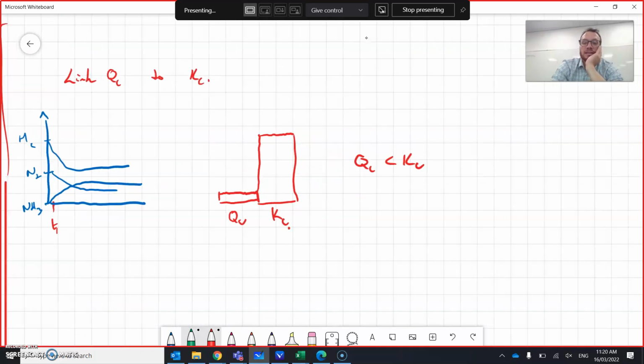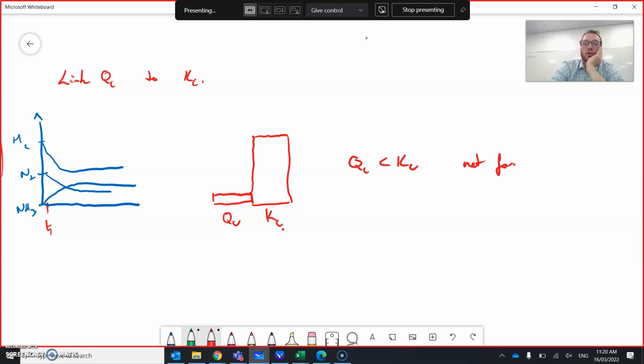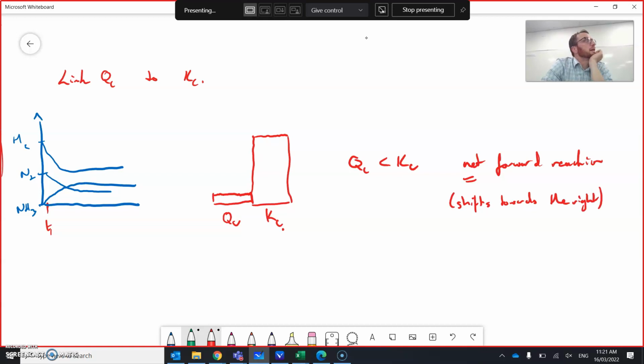So if Qc is less than Kc, we have what's called a net forward reaction. Why do I use the word net forward reaction rather than a forward reaction? As soon as we start to form products, we start to have the backwards reaction occurring. It's just occurring at a lower rate than the rate of loss of product. So that's why it's a net forward reaction. We'd say the reaction shifts to the right is one way to consider it. I try to avoid using right and left, same as why I don't use right and left when talking about galvanic cells. So use in terms of either a forward or backwards reaction.